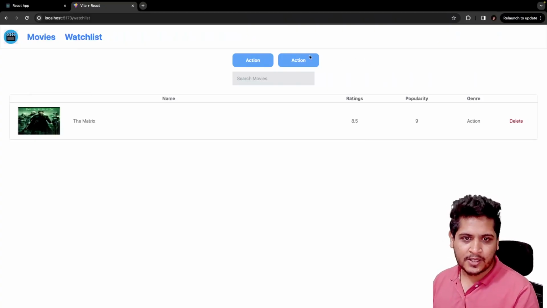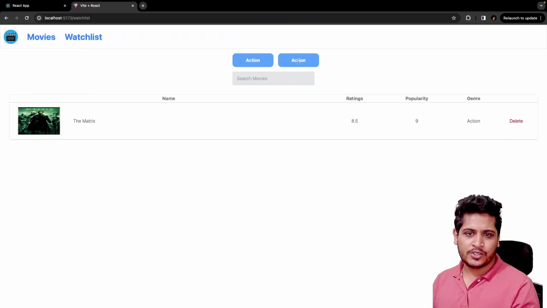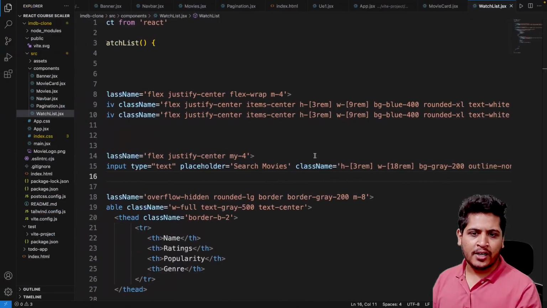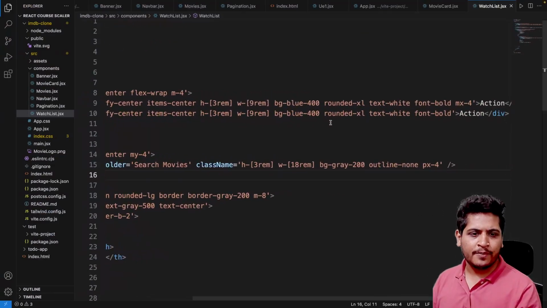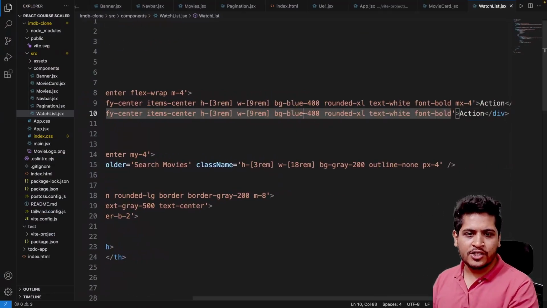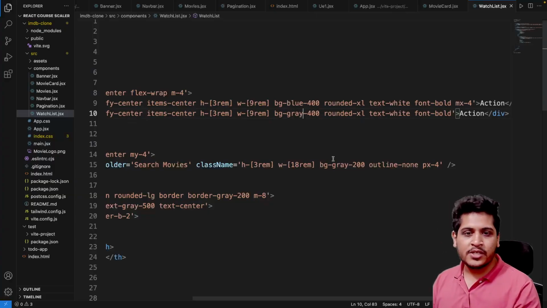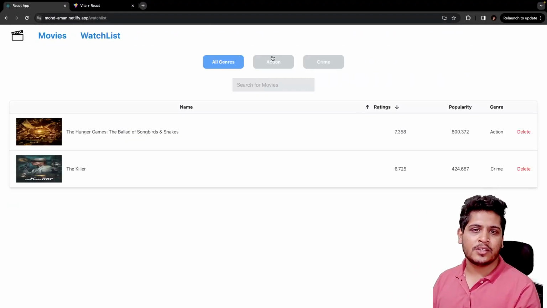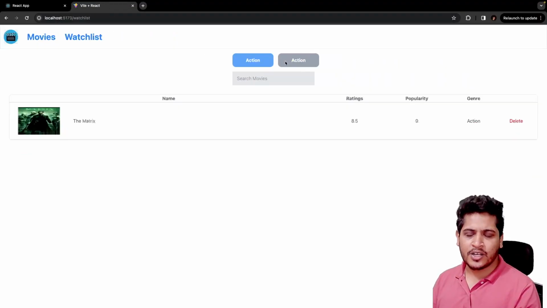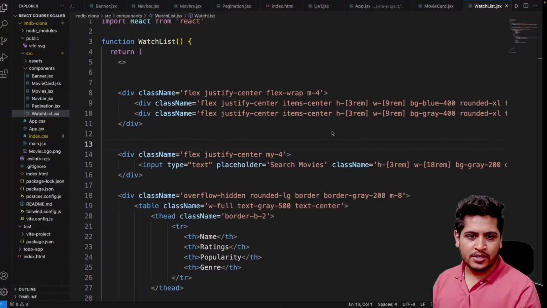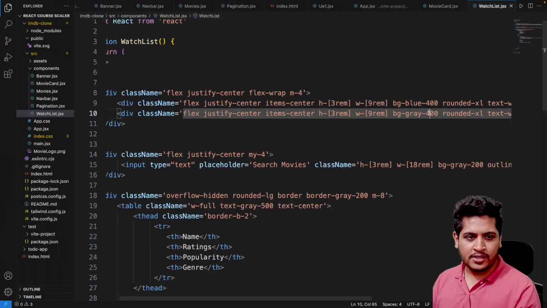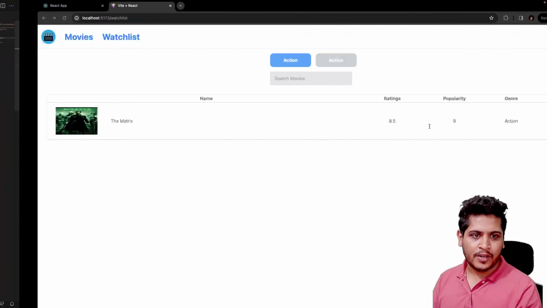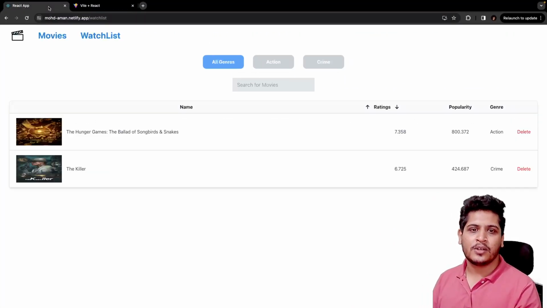So over here you can see that they look like this, and this is basically the bluish section that I have created. Similarly, we can change the color to gray. If I change one of them, BG blue 400, I'll change this to BG gray 400. So you'll see that gray colored card as well. If I move over here, you see this particular card is a little lightish kind of gray. So we can give this opacity property of 50, and yeah, right now this looks good.